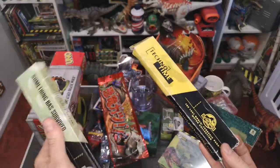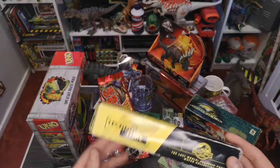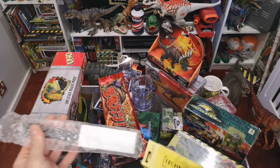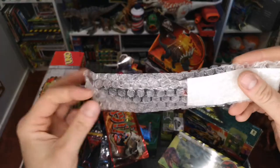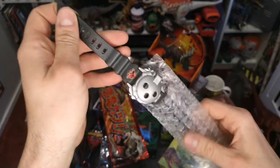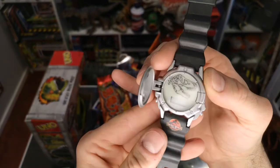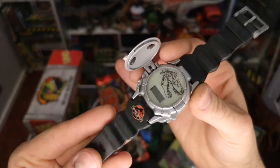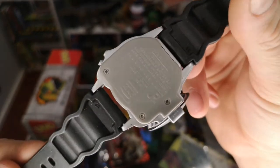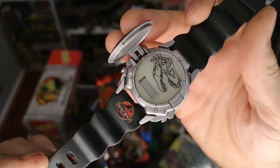I've never owned any of the Jurassic Park Burger King wristwatches and I managed to find two of them at another retro toy shop for about three pounds each. They come with the internal packaging and I don't think they've been used because they look pretty clean. There's a nice JP logo embossed with the Burger King logo as well — very nice.